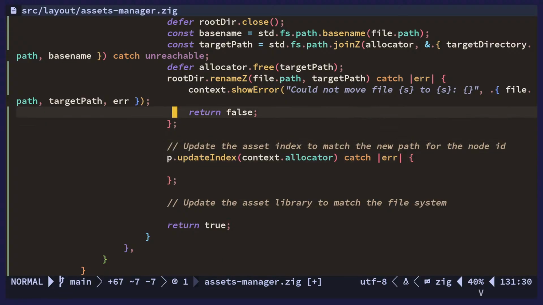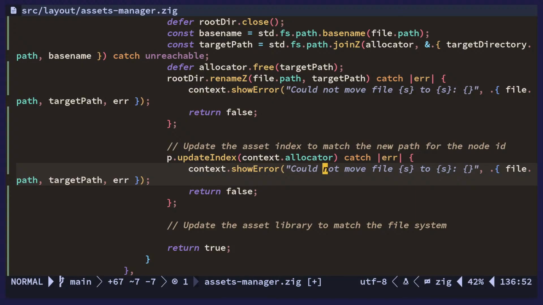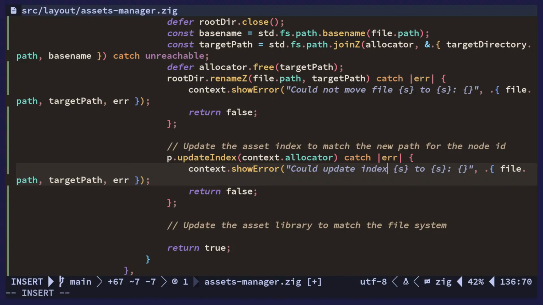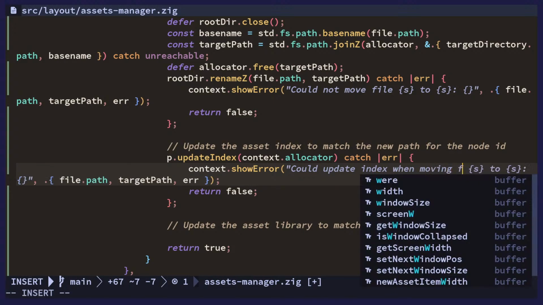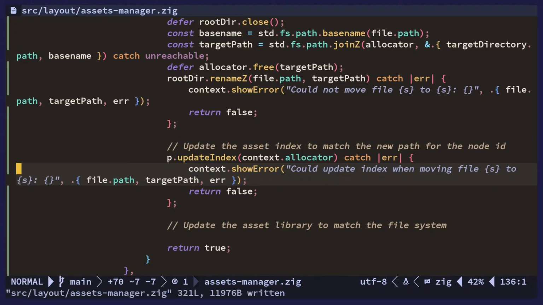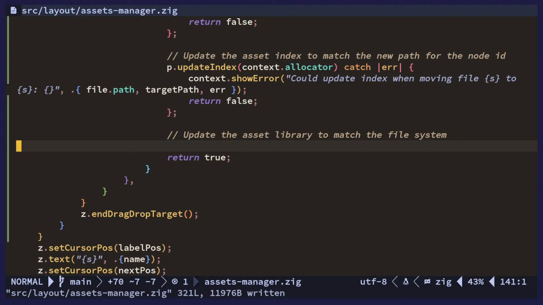This is probably not gonna be an error, but I want to say could not update index when moving file. Okay. Right, so that's the index, and then we want to also update the asset library.